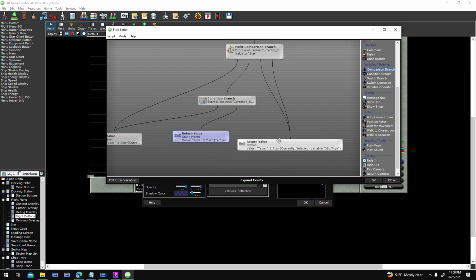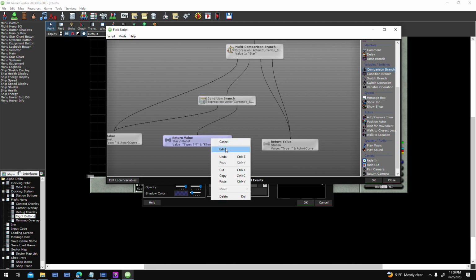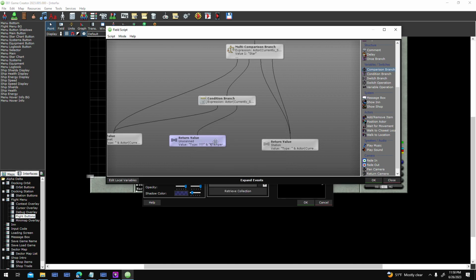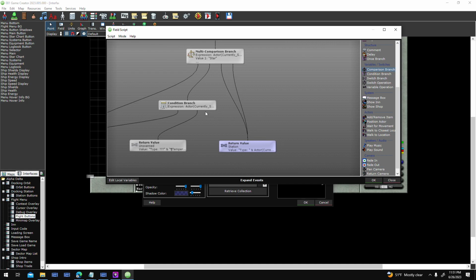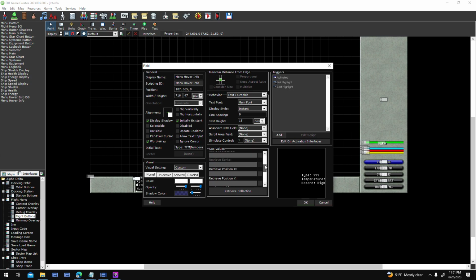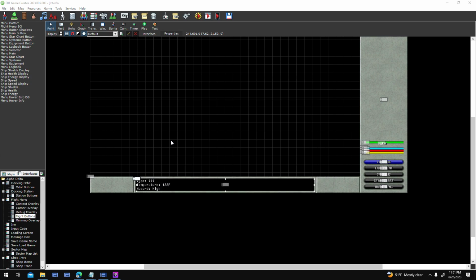Question marks. So if it hasn't been scanned, it'll just give me some question marks. At the moment, stations are already scanned, so I don't need that check right now. But that's gonna update this field with information.